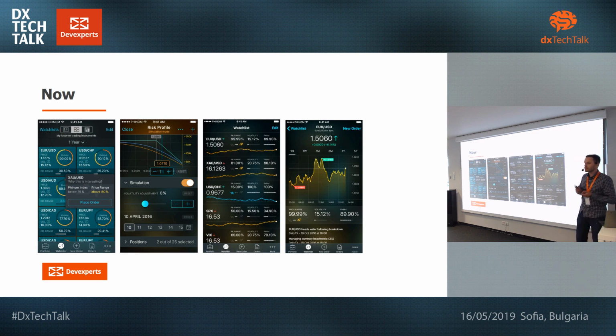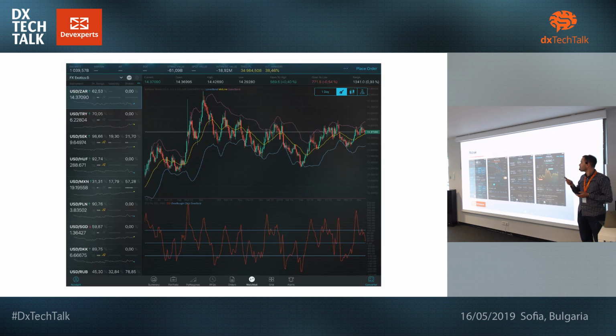And this means that we have to have equal capabilities in terms of users on mobile, desktop, web, whatever. And this means all the professional tools that are being used on these 8-10 monitor setups, which you can see in movies about the traders, need to fit somehow into the screen of the mobile device. And I'll give you a couple of examples of what it means in the real world.